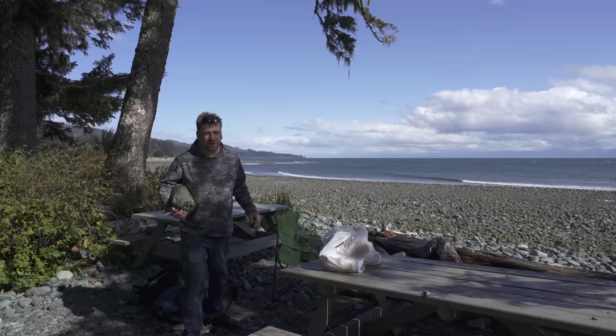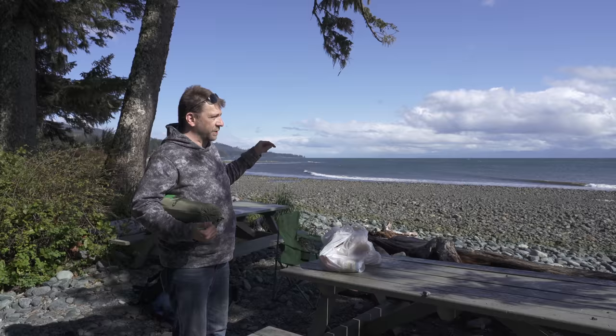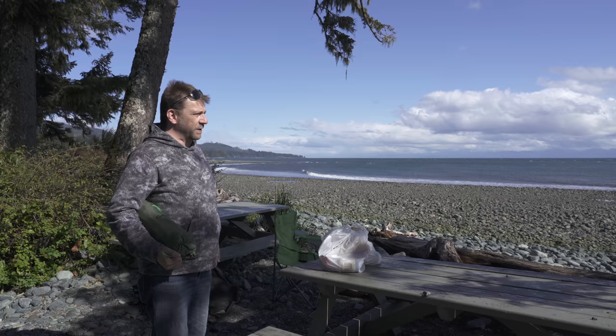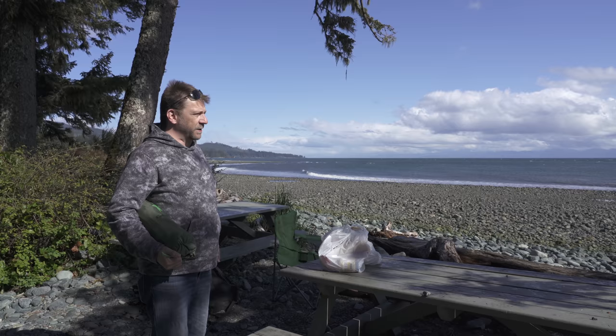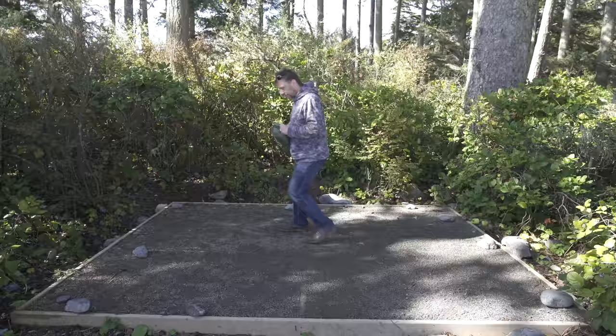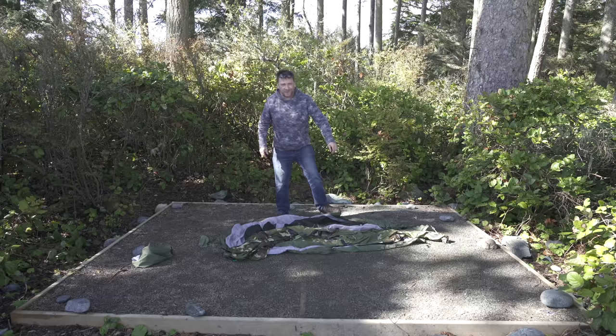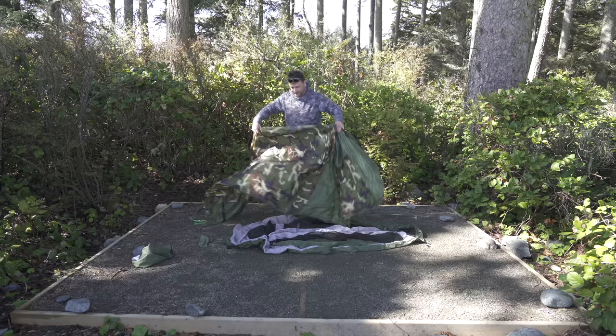Fifteen bucks a night is not too bad for not having to stress about hiding from people. Longer-term viewers are going to remember this spot from the beach storm camping about two years ago. I was out here with my beautiful wife — we set up the gazebo and it was an awful storm that night, but so fun, and we've always remembered this as our favorite campsite ever. So I figured it's time to revisit it two years later. Some of these campgrounds really like to put out smooth sand spots for setting up tents — no sleeping on rocks for Steve.